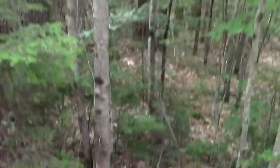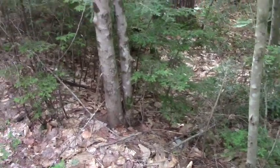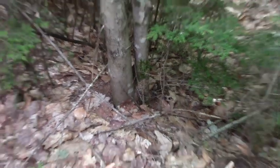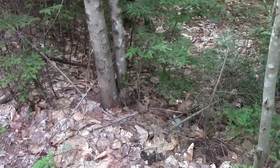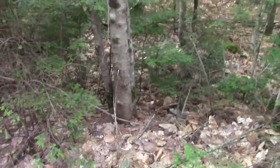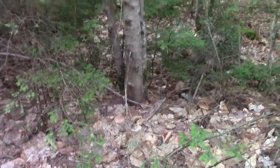If you remember one of my earlier videos I was talking about coppicing and pollarding — I don't know that it was done intentionally, but this right here is an example of a coppice. This tree was growing and something came down and cut it right at the base, and now where one trunk was growing we now have three. I can take two of these, still leave the third trunk, and not only will I have left a tree but we'll get more of the same tree growing right there out of the stumps that are left.